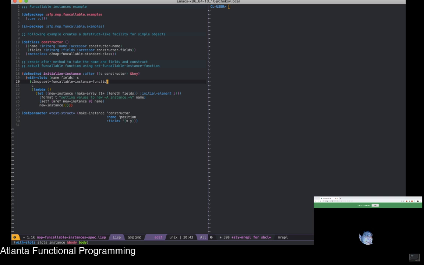Now, if you look at the signature here, let me get my IDE, Spacemacs, to give me this stuff in my minibuffer. Hold on a second. I may not have loaded this into my Lisp REPL.